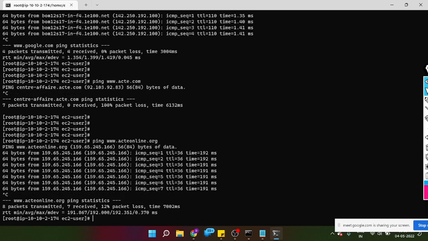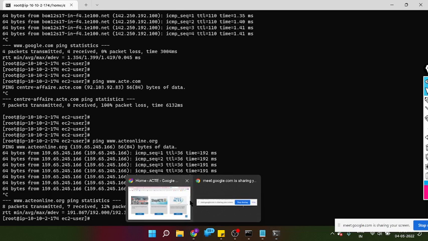So the same way I need to get internet access from my private EC2 instances. Then only that instance will have internet access. Whatever the data inside it, it can reflect to the public EC2 instance. I'm just telling you this demo.